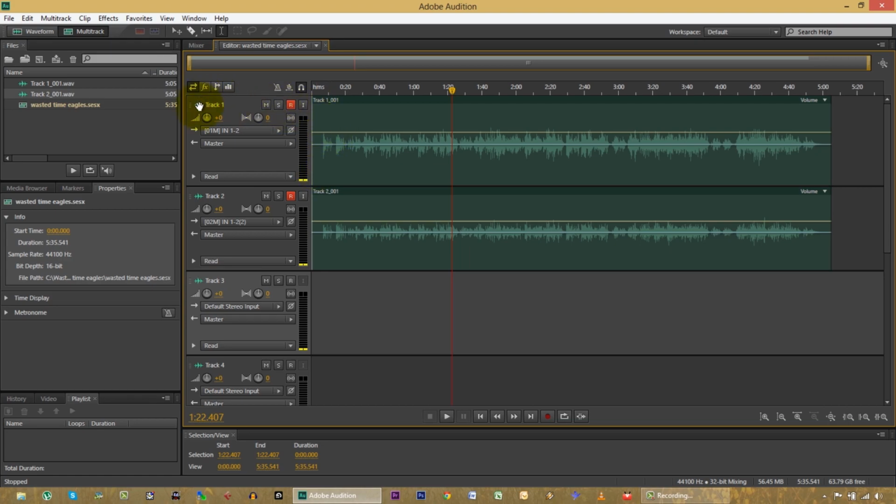Now, within each track, we've got some different symbols. This shows that it's an audio track as opposed to maybe something like a MIDI track. We have the track name. I could rename that if I wanted to, left piano. And I could rename this to right piano.